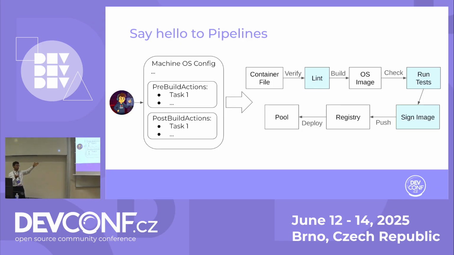And then this is the most important part. You should be able to test your operating system image before you deploy it. So you could define your own custom scripts. You can make them a step in your post-build actions, sign the image, push it to your registry, verify that the image signature is the same, and then deploy to the pool. Before pipelines was a thing, the only steps were the non-blue, non-highlighted boxes over there. So this helps build trust in the system.